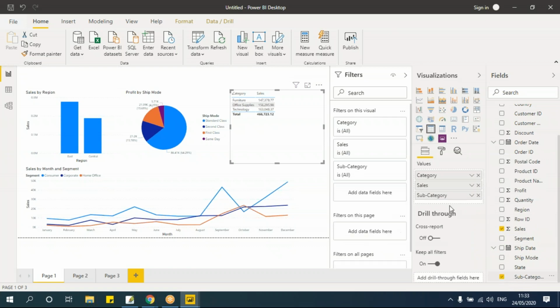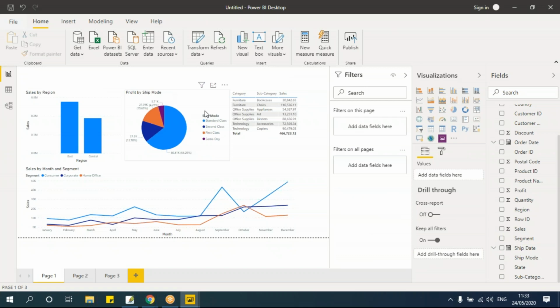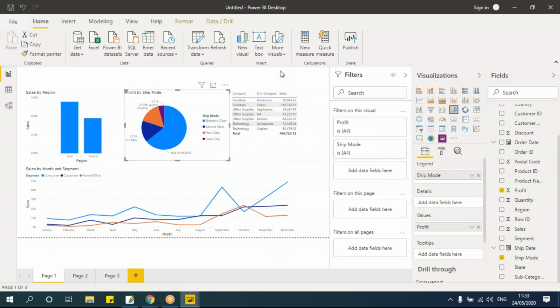We take this subcategory also. Right. Now I have one table here, then one chart, and a few other values here.